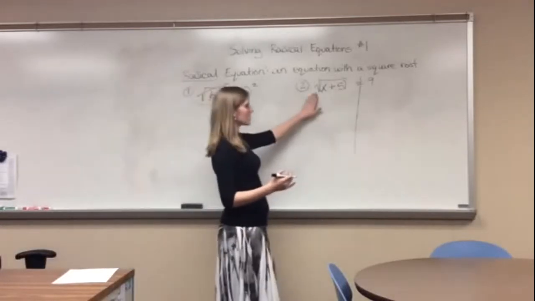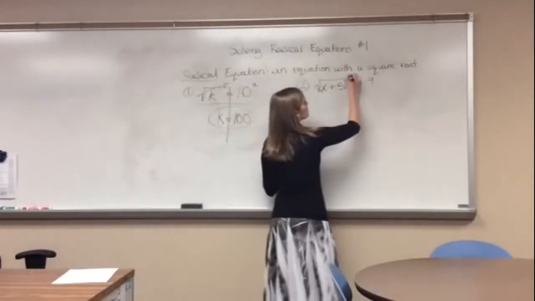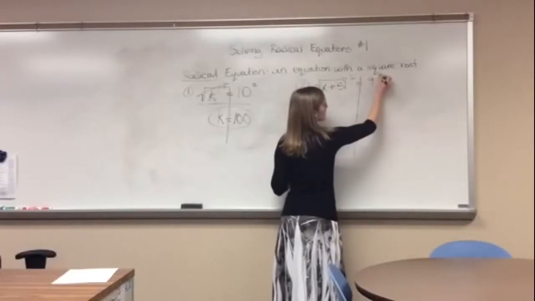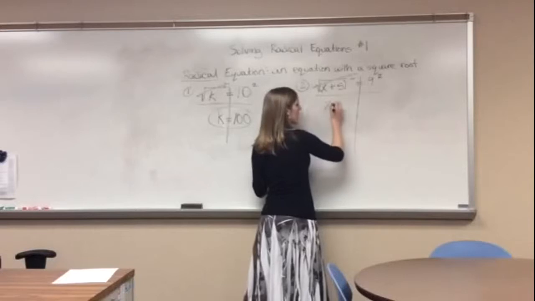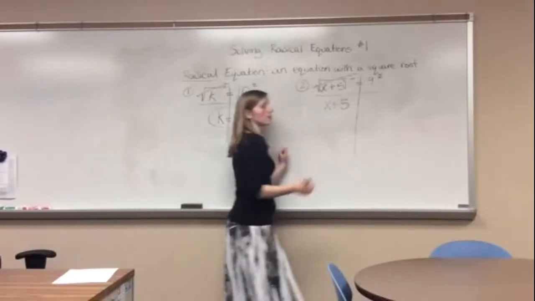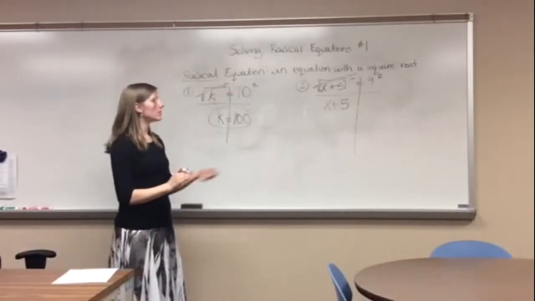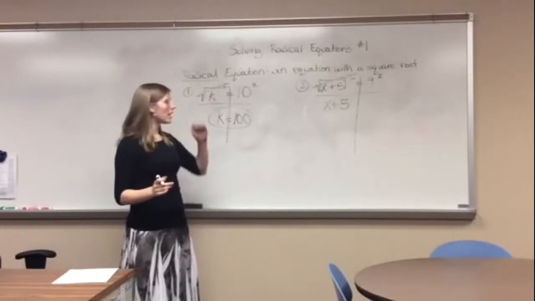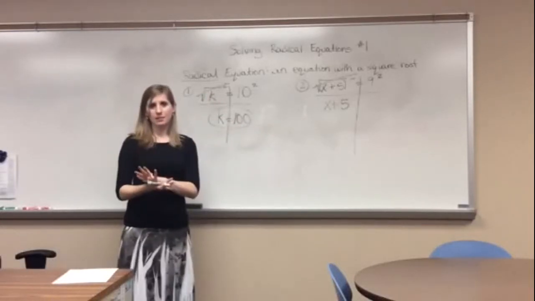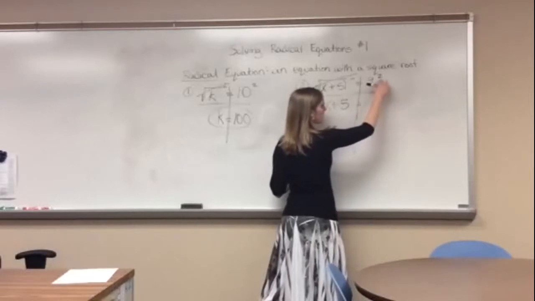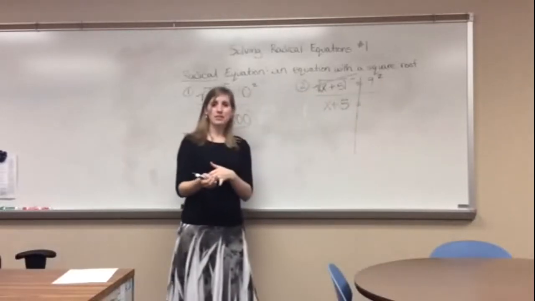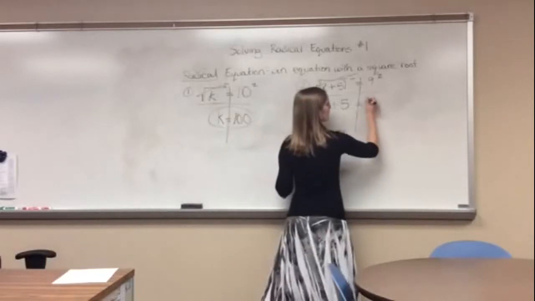So again, to cancel out the square root, we would square both sides. The square root and the square cancel, nothing happens to the x and the 5. Because they were under the square root, all that gets canceled out, the x plus 5 stays the same. Now on the right hand side, 9 squared just means 9 times 9, which is 81.